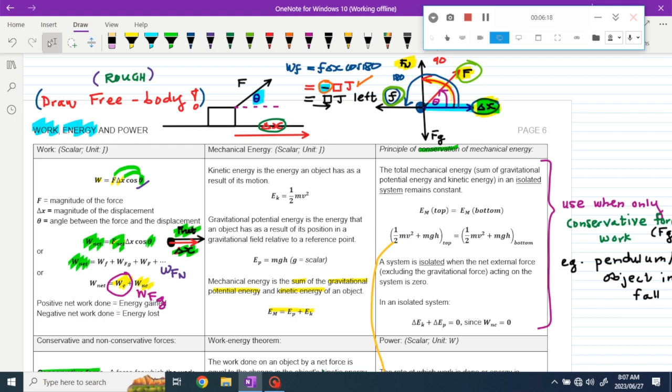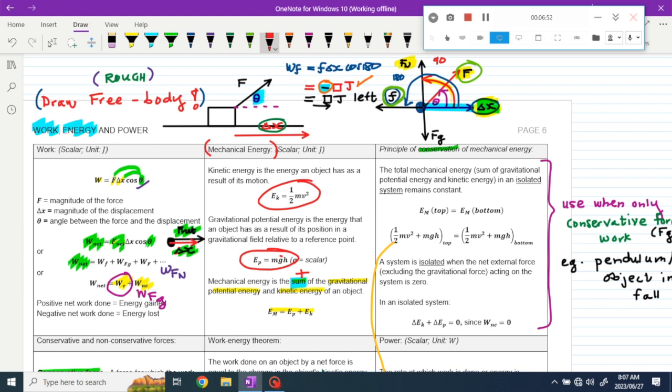So we get all of these different types of energies, but if we speak about mechanical energy, then we are talking about the sum. Guys, what does the word sum mean? To add. Okay, we are talking about the sum of the gravitational potential energy and the kinetic energy of the object. So kinetic energy is a type of mechanical energy. Potential energy is part of mechanical energy. And together they tell us the mechanical energy of the object.